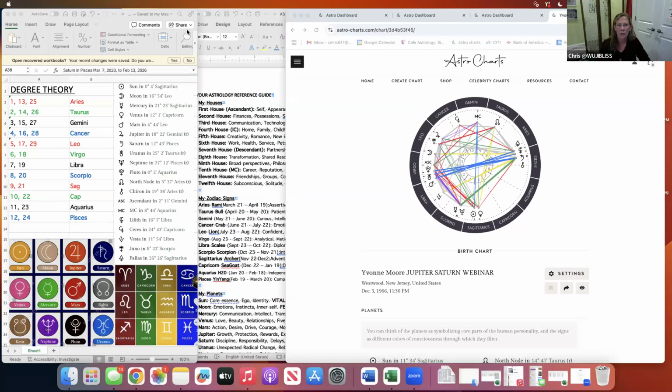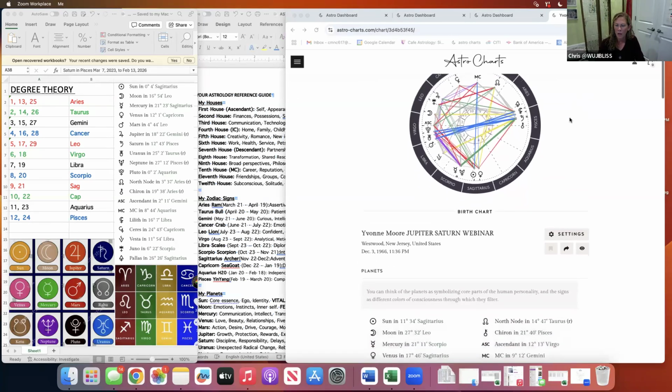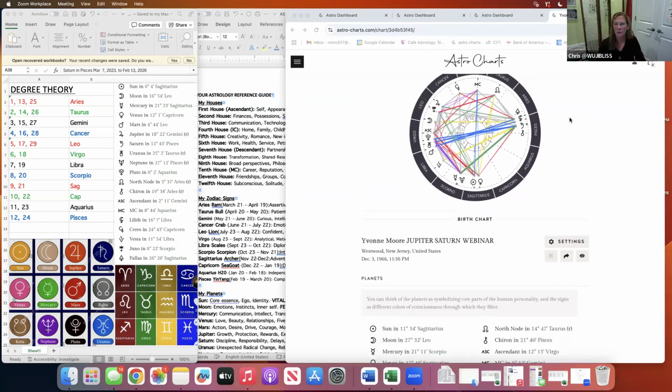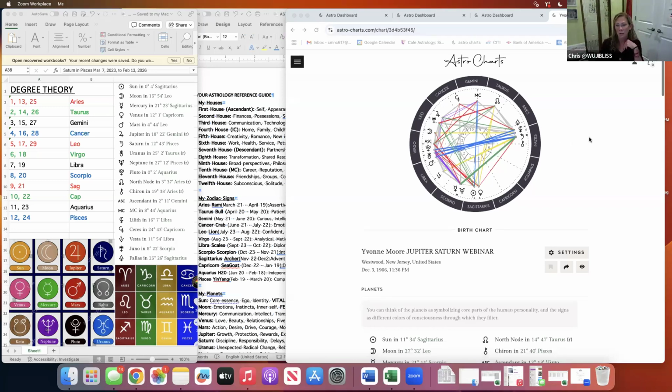Okay, I'm sharing a chart right now. Confirming that you can see. We're going to work on Yvonne's chart. I have gone into settings and I've selected all of the asteroids so that I can see as many details as possible. We're looking for the glyphs of Saturn and Jupiter. Jupiter is the great benefic, and it has a glyph that looks like the number 4. On this software, Saturn has a glyph that looks like the number 5. And I've identified Jupiter in Leo, and I'll confirm that. And I've identified Saturn in Pisces, and I'll confirm that.